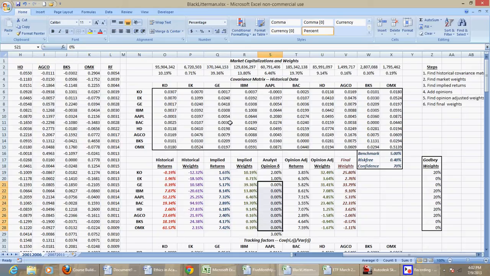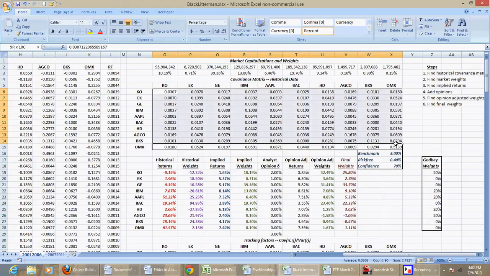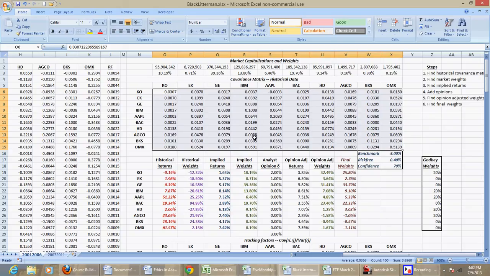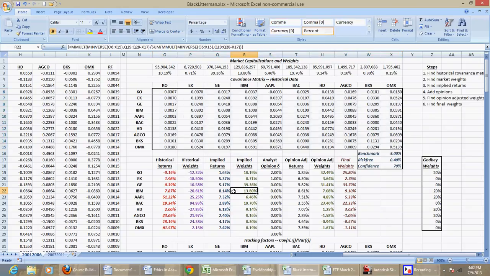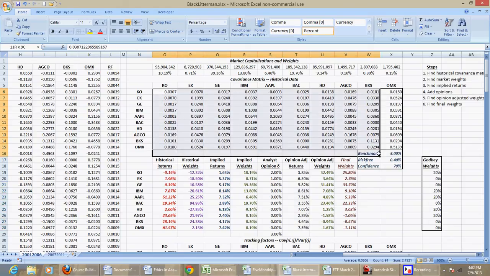The answer is yes, because I have the covariance matrix here. This covariance matrix is the relationship of Coke and Eastman Kodak to these other stocks. So what I do for the Black Litterman model is I take the returns the market believes, I adjust the two stocks or whatever assets I know about, and my adjustments of those assets therefore adjust the others because I know their relationship, which goes through this covariance matrix.